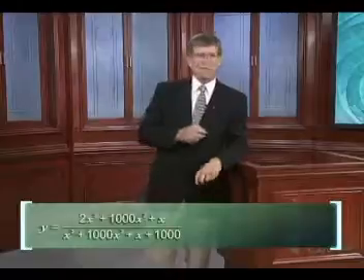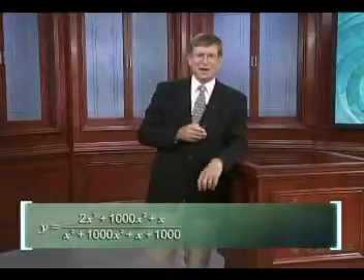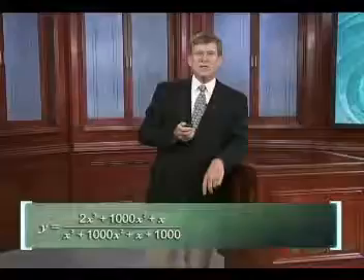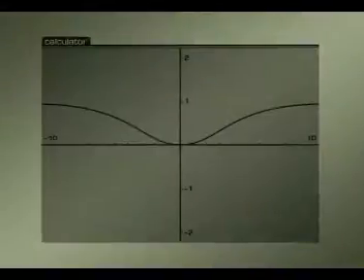Let's graph this wild function on a graphing calculator. Here's a picture of it. And notice the screen that I'm using here. X is between minus 10 and 10, but the y values are between minus 2 and 2. And if you were to look at this graph, what would you think the limit as x approaches infinity or minus infinity is? What are the horizontal asymptotes? You would think perhaps it's 1, wouldn't you?